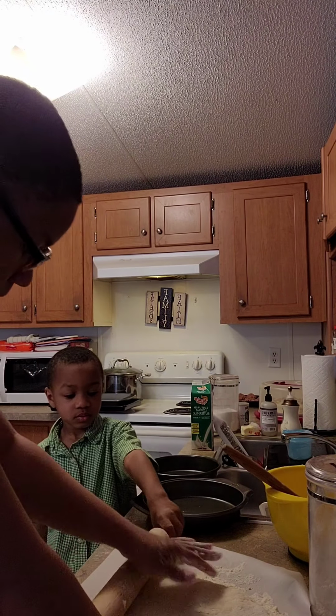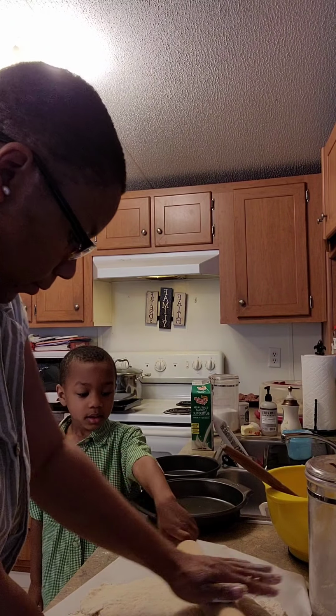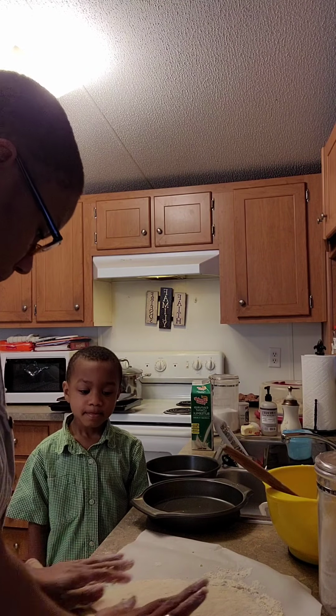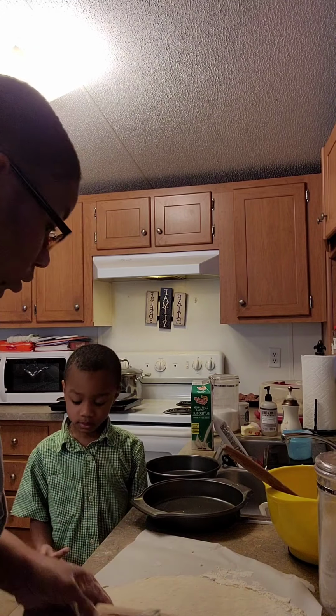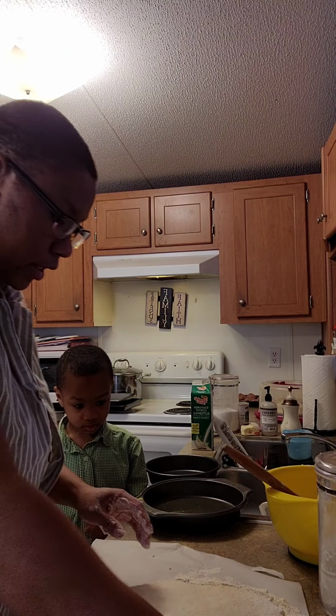Because we're gonna roll it out. We gotta flatten it so we can cut it. Can I do that? Okay, let me see. So I can get it even. Even? Yep. What does even mean? Even means equal, I guess, kind of. So it's the same size over the whole surface.